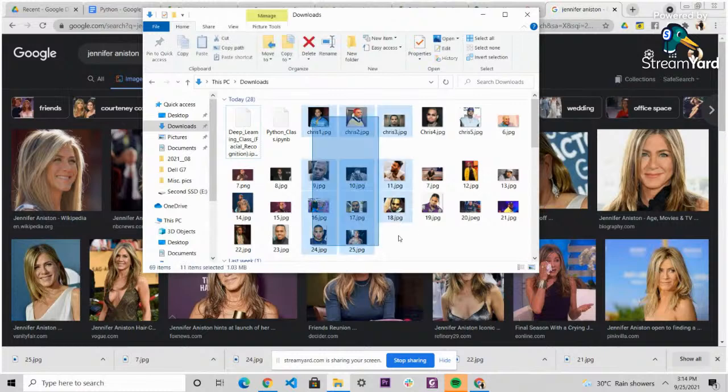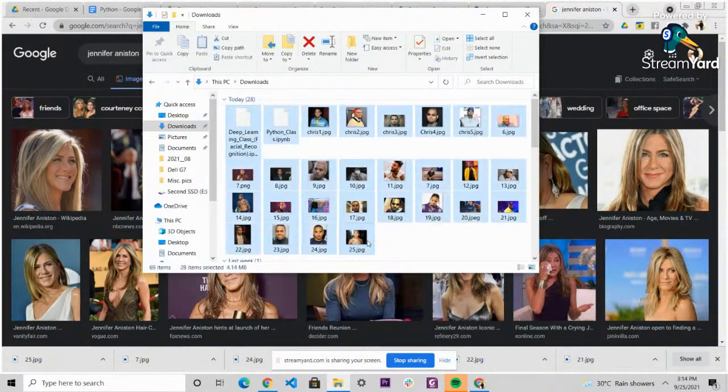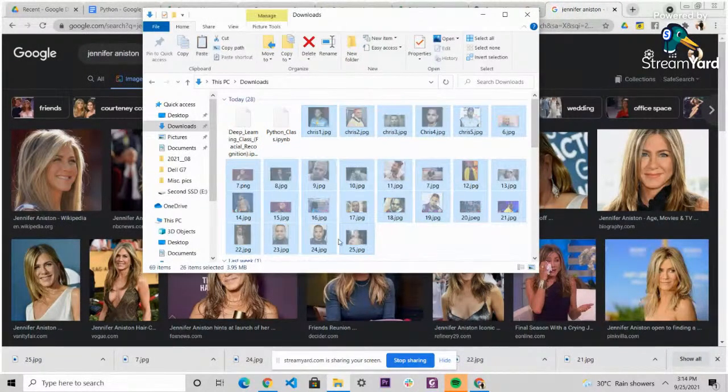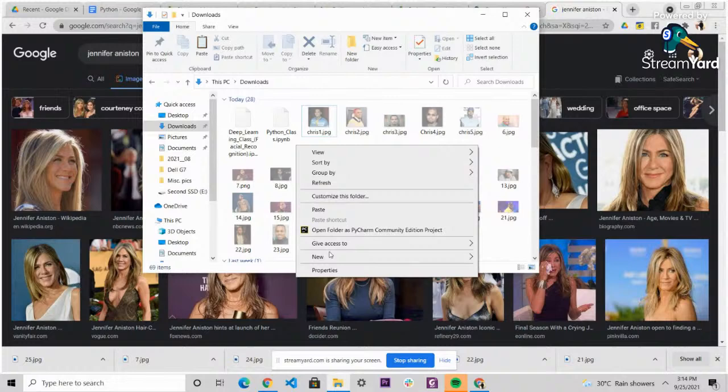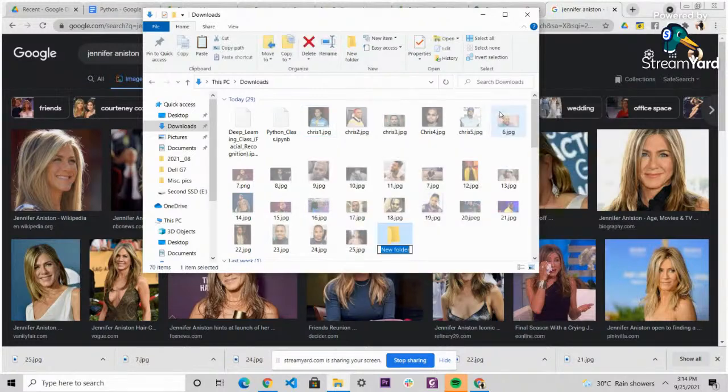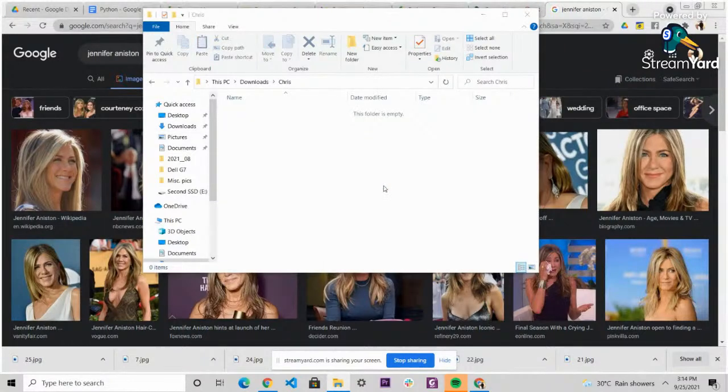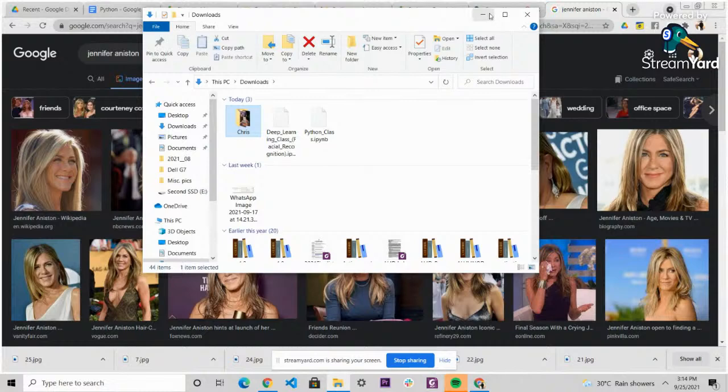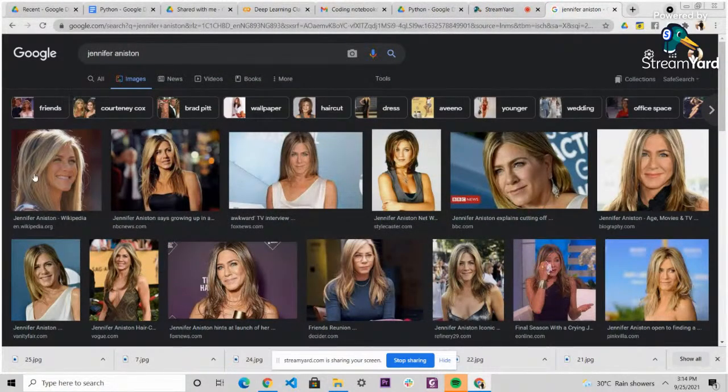So all I need to do is just cut it out and create a Chris Brown folder. Let's call him Chris. And I'll put everything inside here. Fantastic. So we have Chris. So let's do that for Ernestine, and I'll be faster this time around. It's still the same process.